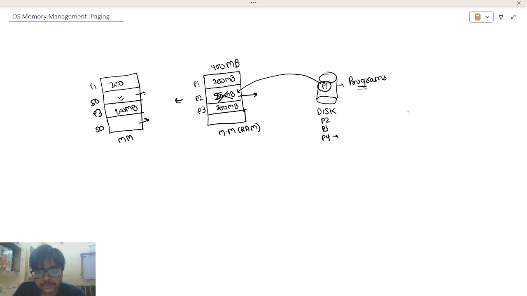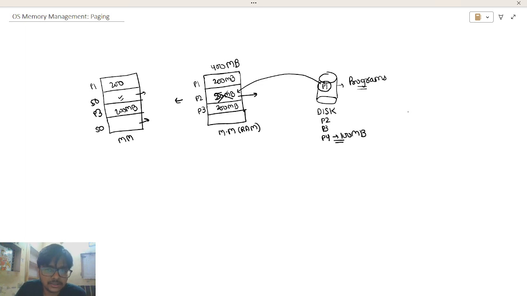Now P4, which is 100 MB, is sitting on your disk, and you open that program, but it cannot be brought into the main memory. Why? Because the main memory does not have a contiguous space of 100 MBs.